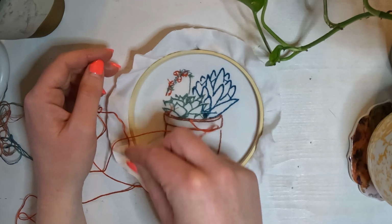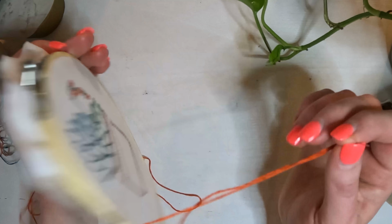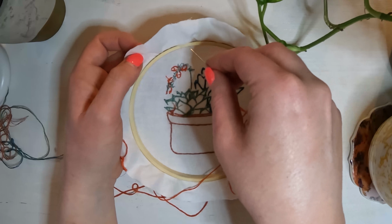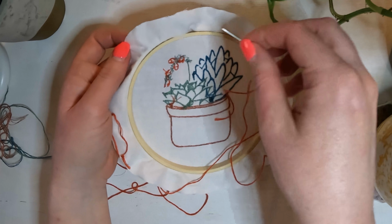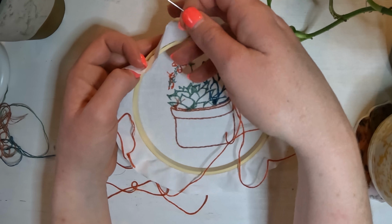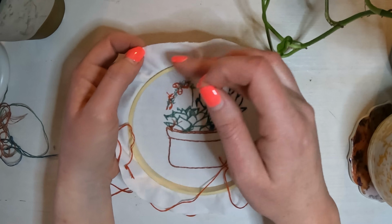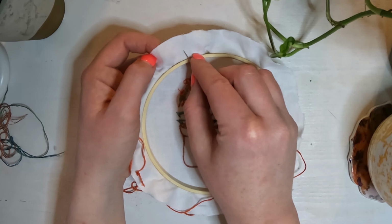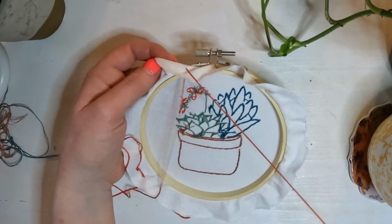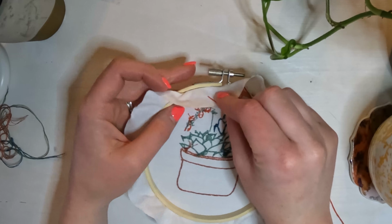And now we are going to stitch all the way around this using what's called the running stitch, which we didn't use in our project, but it's actually easier than the back stitch. So we are going to start on what's going to be the inside of the fabric, again keeping the mess on the back, or in this case the inside, because now we want this back part to be a little bit more neat. So I'm going to have that flipped up, and I'm going to put my needle through, maybe about 1/4 inch away, pull it all the way until that knot is up against the fabric.